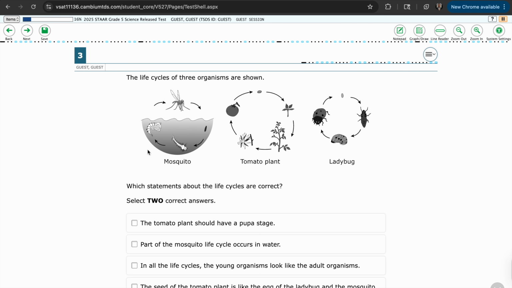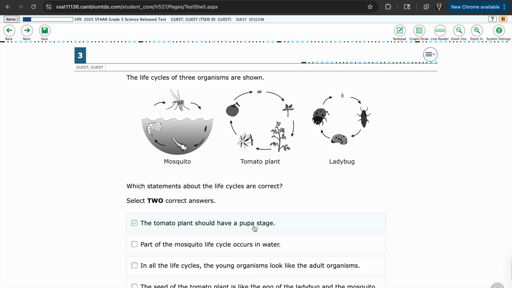The pupa stage is a transition, okay? It's where an organism, something like an insect or a bug, is transitioning from a little kid to an adult. A tomato isn't an insect. It doesn't really represent the life cycle of an insect.